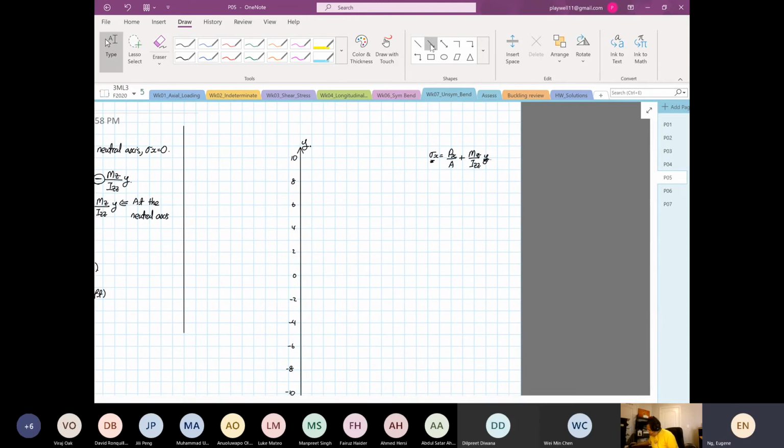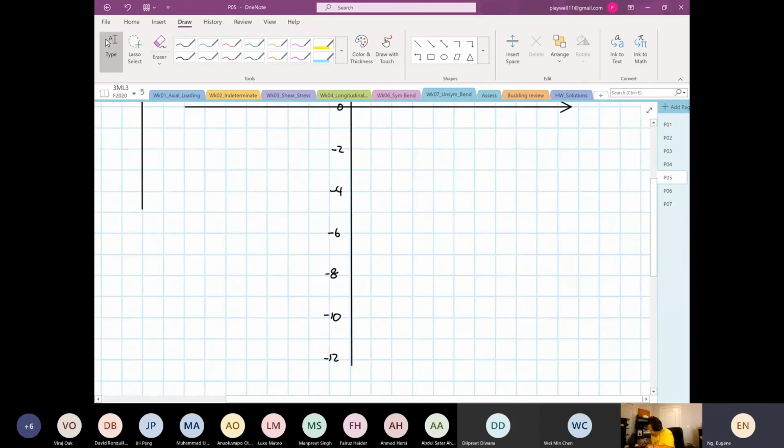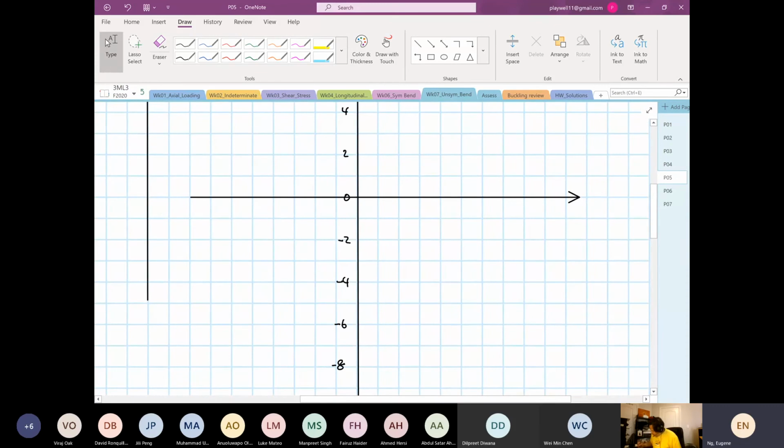Then we have our stress x. So our x values range from what? Our x values range from minus 67 to 52. Okay, so this will be 10 each, equal to minus 20, minus 40, minus 60, minus 80. Then you have 20, 40, 60. I don't need to draw anymore because the maximum tensile is at what? The maximum tensile is 52.